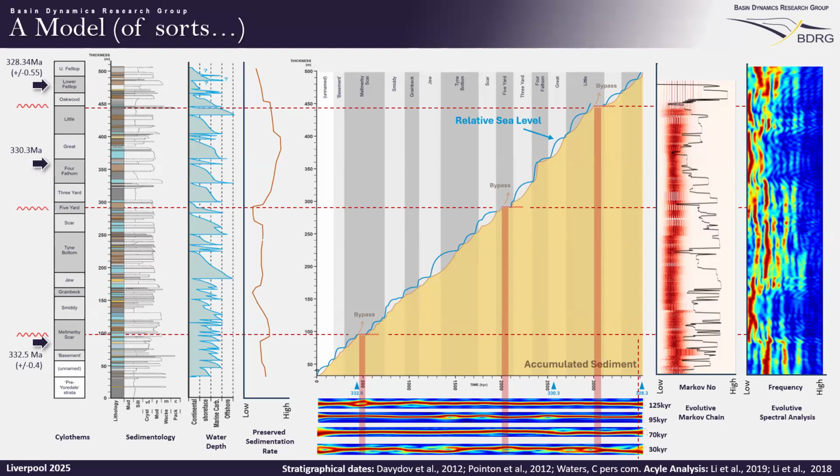And you can see if you drop down to the time scale, I've put the bandpass filters on the bottom, so you can see how these line up with the donuts or the disturbances in different places. And if you follow across this way, I've gone back to Chester's Markov chain over here, and just for reference, the evolutive spectral analysis over here. Look how these start to line up with these distinctive peaks in the Markov chain. Those peaks, I don't think, are noise. I think they're telling us something. They are actually picking up on the hiatus breaks.